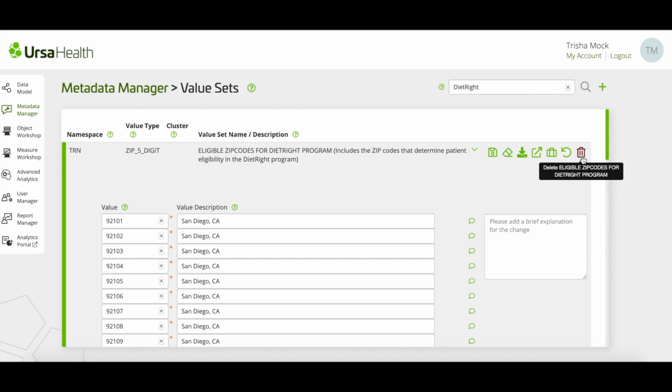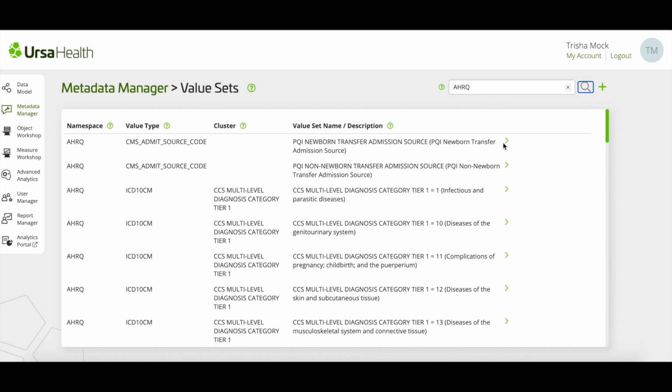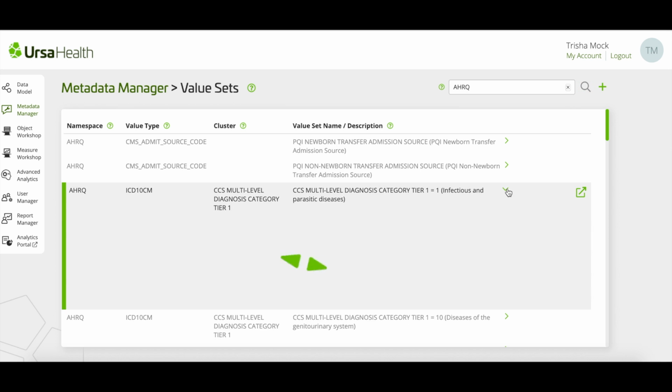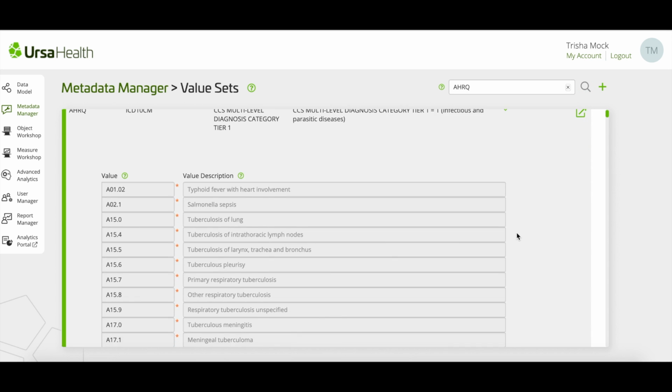Some last considerations about value sets before we wrap up this lesson. First, all value sets are stored in the table mi_aa_002. We've done this so that you can reference the table from outside Ursa Studio when it's useful. Second, some value sets are editable and others are not. These read-only ones are pre-populated with the environment when Ursa deploys and contain values defined by third parties like AHRQ.